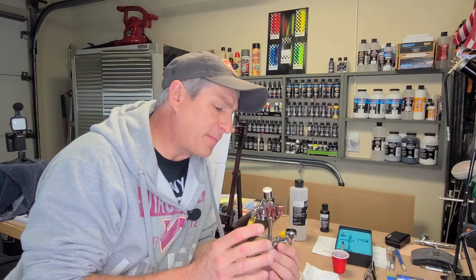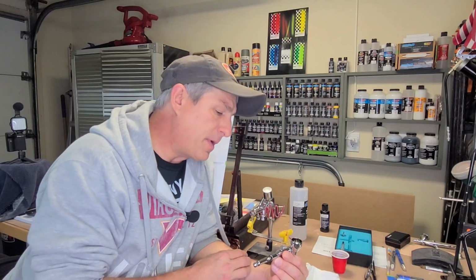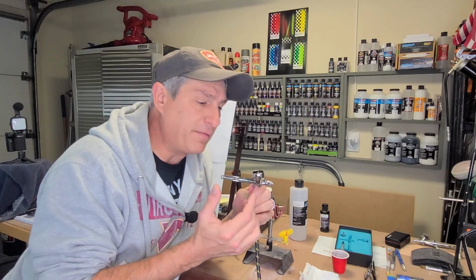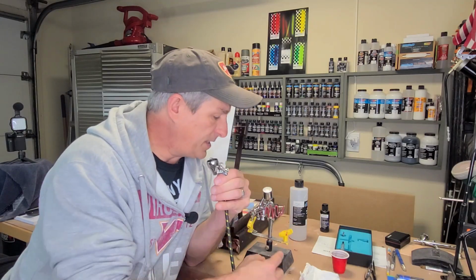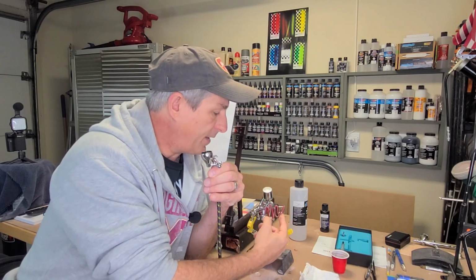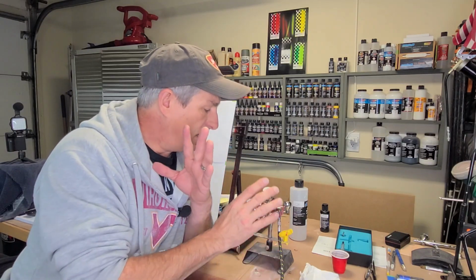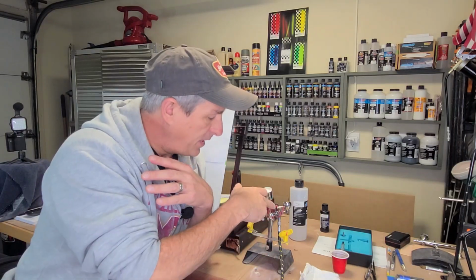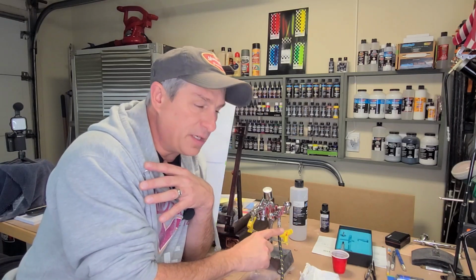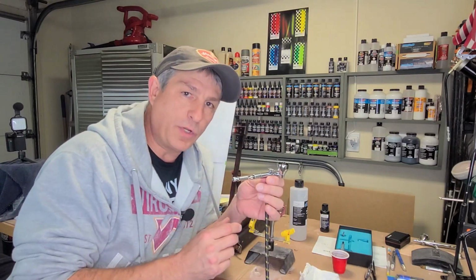Now, a couple things I did notice right off the bat before we start spraying that I want to bring up to you. I have a 4 airbrush manifold system over here on the end of my bench that I love to hold my airbrushes in. This does not fit into a system like that, or a holder like this right here. You're going to need some kind of hook holder like this, and it doesn't even really fit all that well in there either. It does okay. It won't fall out of there, so I think you're really going to have to go with a hook or a wire type of holder such as this. It is not going to fit into these plastic holders. That's one thing I noticed. Not a game changer, but I did want you to be aware of that.